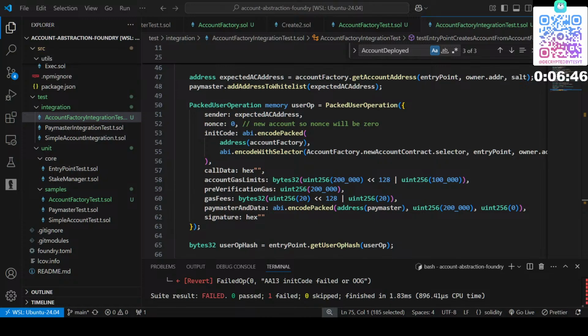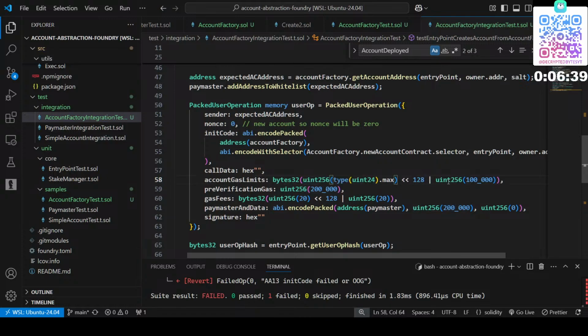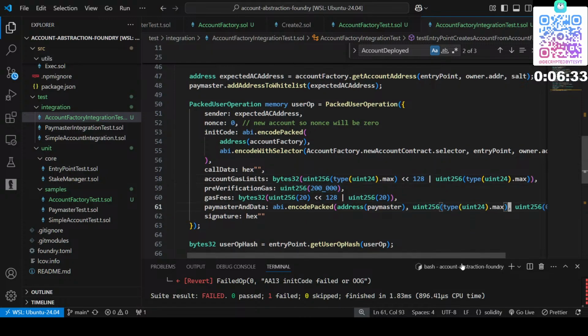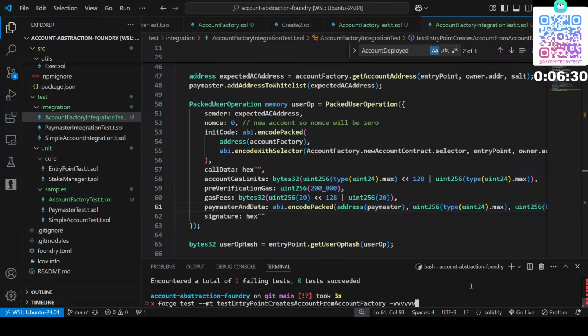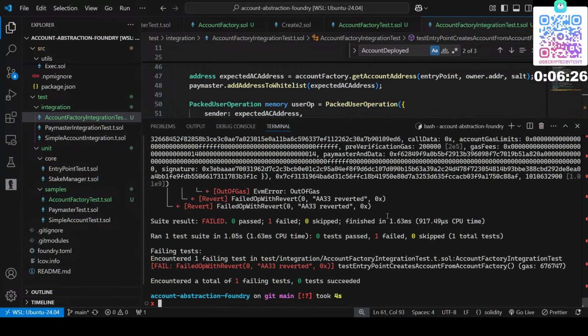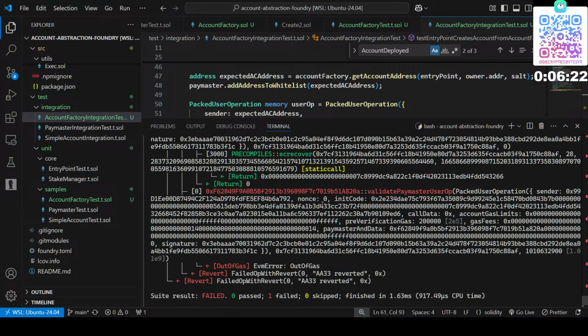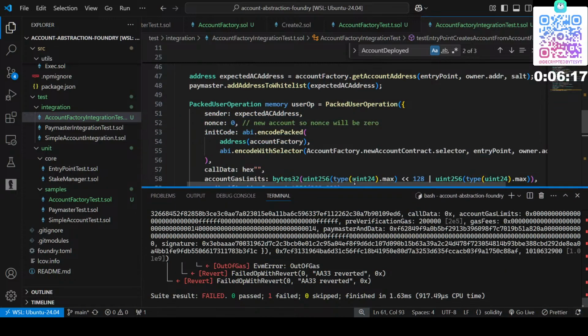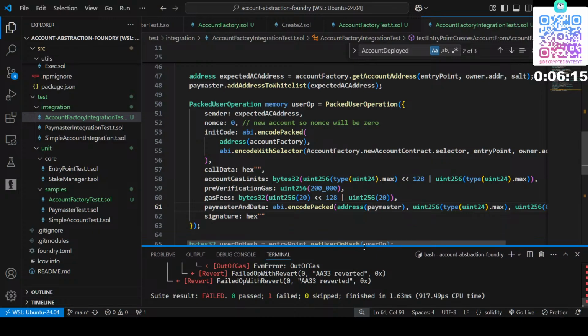Okay, one thing we can do is this. Instead of just doing 100,000, I pushed it to max. If that works, then, you know, at least we got a different error. That's good.